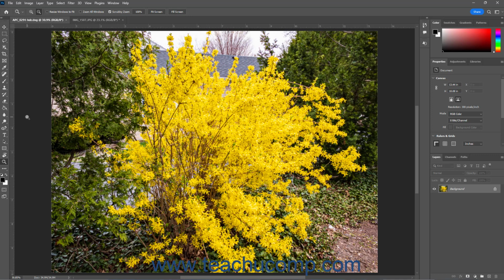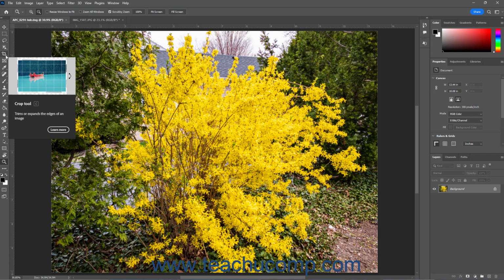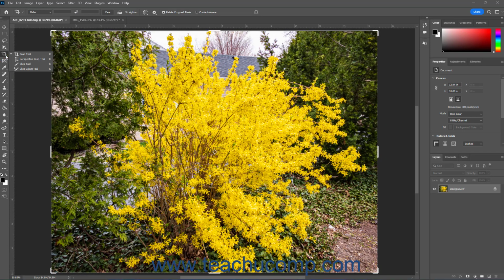You can crop a Photoshop document to trim away unnecessary parts of it to enhance its composition. To crop a Photoshop file, select the Crop tool in the Tools panel. The Crop tool shares the same button in the Tools panel with the Perspective Crop tool, the Slice tool, and the Slice Select tool. So, to select the Crop tool, you may need to click and hold down on this button in the Tools panel, and then select the Crop tool from the side menu of choices that appears.